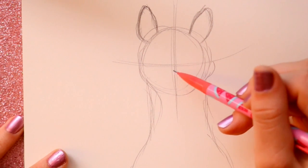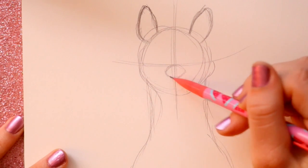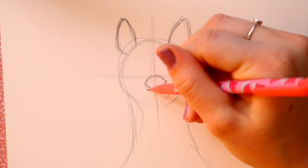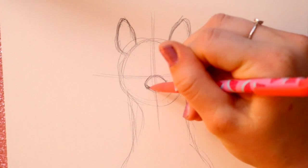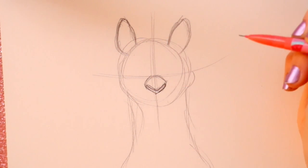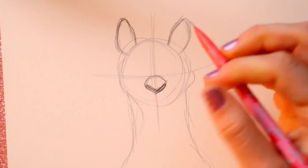So I'm gonna make a rounded off section right here. I'm gonna round off this section, round this off, and then go underneath and round off this bottom part right here. So I go down. Okay, so that's the nostrils of my little alpaca llama, whatever it is.